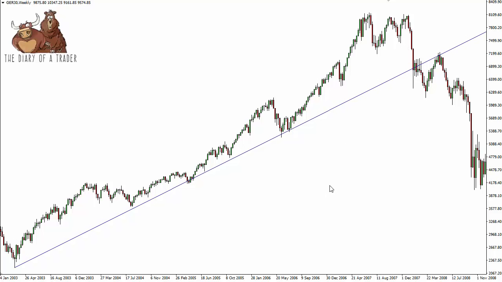Now the question is when you break the trend line, how do you trade it? Now there's a couple different ways people will trade it. They will either place a trade as soon as we break the trend line, which is the quickest, most volatile, most risky way to do it. You can see it eventually did work out in this case, but you would have been taking a loss at one point, assuming that you didn't take profits.